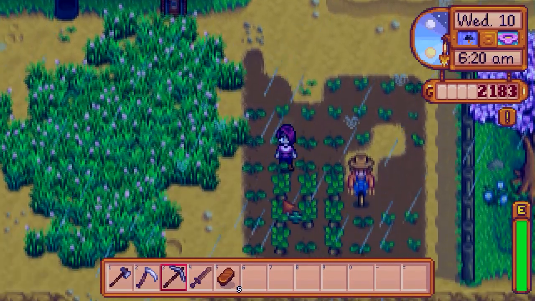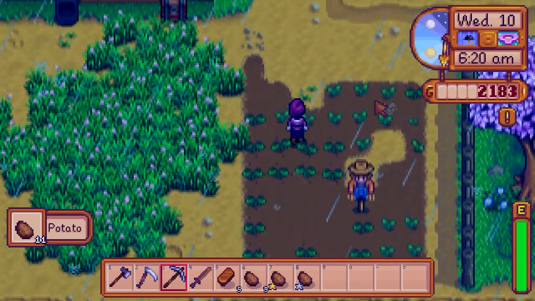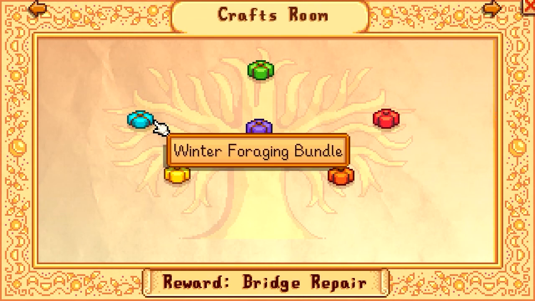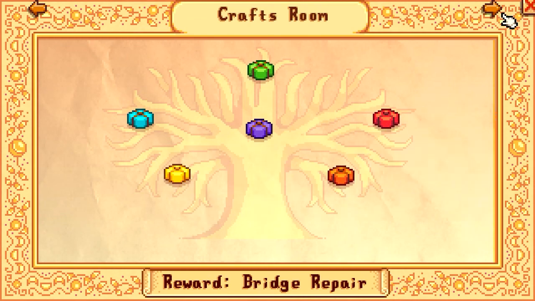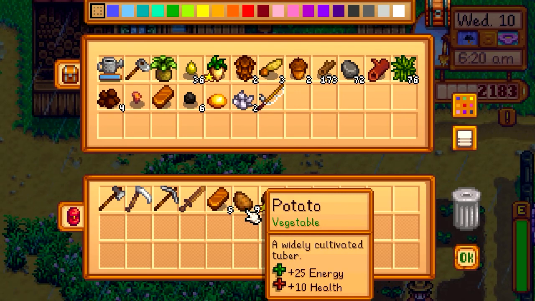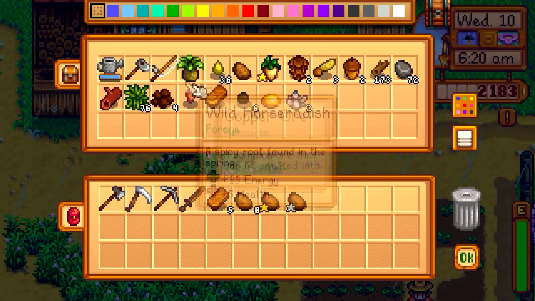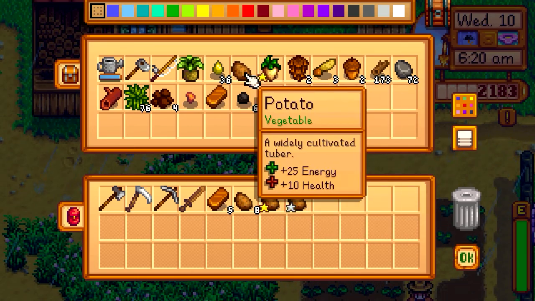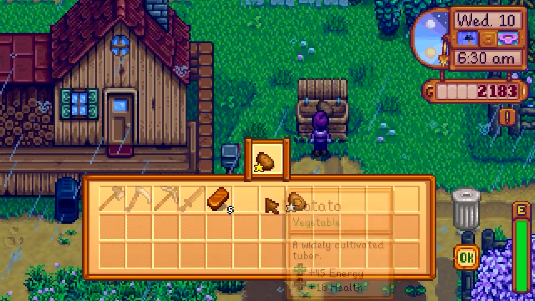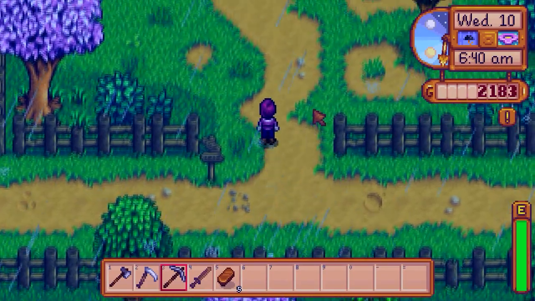Might as well, right? Let's see, I don't think anything... Oh, these potatoes are ready for harvest. Very good. We got potatoes. Awesome. Okay, so let's take a look here. That is the spring foraging bundle. Winter foraging. This is the only one we have for now. Okay, so we're actually going to keep one of these potatoes because I believe we need a potato for one of the bundles, if I'm not mistaken. I think so. I don't remember offhand, actually. But the other ones we'll go ahead and we will sell. So goodbye, potatoes. Thank you very much. Everything else is still being grown, so we're not going to worry about that too much.